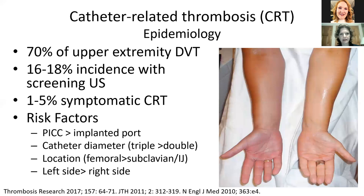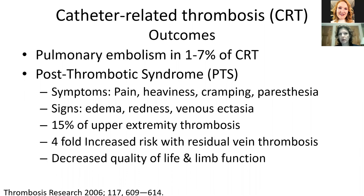Risk factors for clots include: PICCs are more likely to have a thrombotic event compared to ports. Double lumen has less likelihood of getting a clot versus triple lumen. You can think about this as the size of the catheter versus the size of the vein in which the catheter is placed. Location also matters — there was a randomized trial in ICU patients based on location of the line: femoral lines are more likely to have a thrombotic event compared to subclavian and IJs, and the left side is more likely to have a clot than the right. For outcomes of catheter-related thrombosis, about 1 to 7% of people with a catheter-related thrombosis will also have a pulmonary embolism.